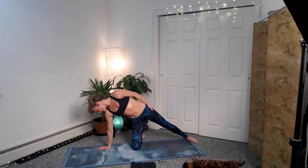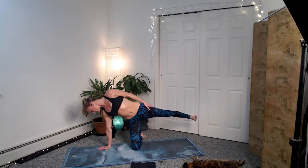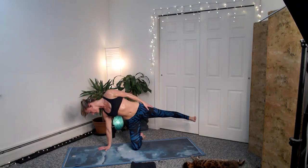Move the hand so it's underneath your shoulder. Take your left hand on your thigh. Gaze right down your right hand. So find your drift to your point of focus. Thread the ribs. Right hip nice and strong. Lift your left leg and flex the ankle more than you think you can. Stretch the heel away from you.